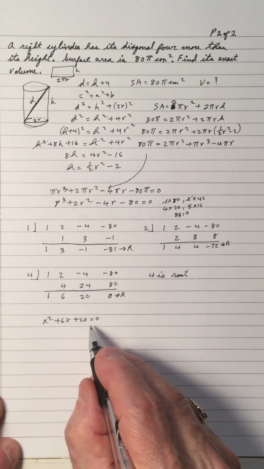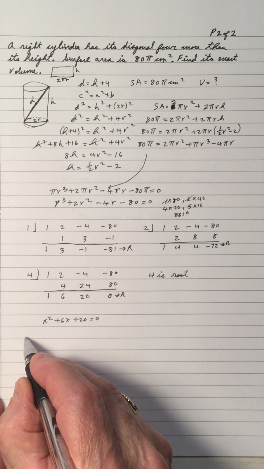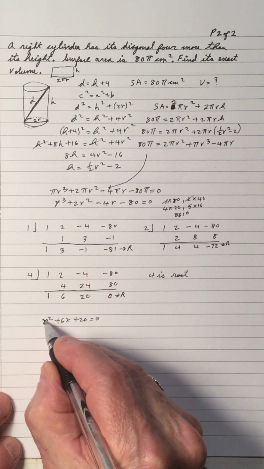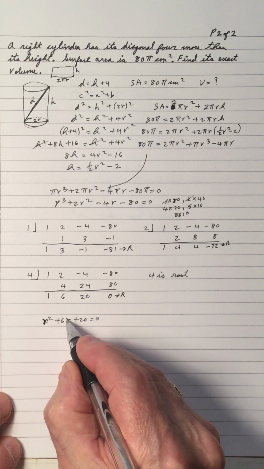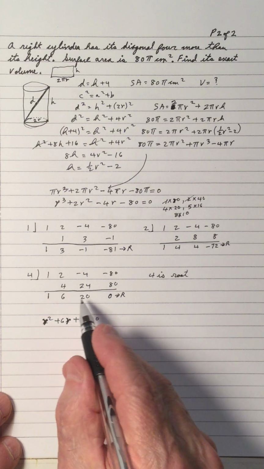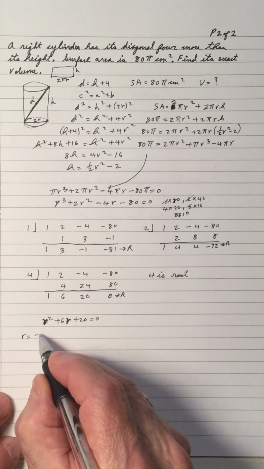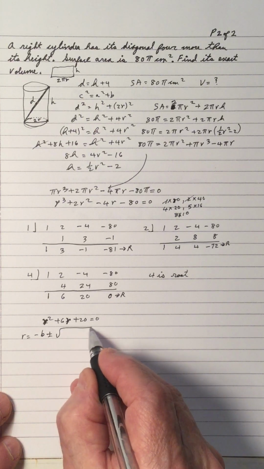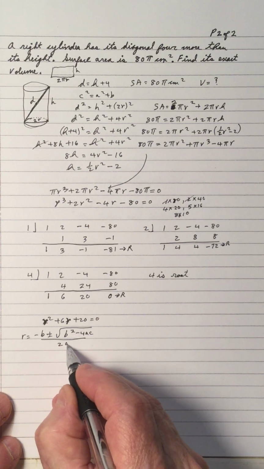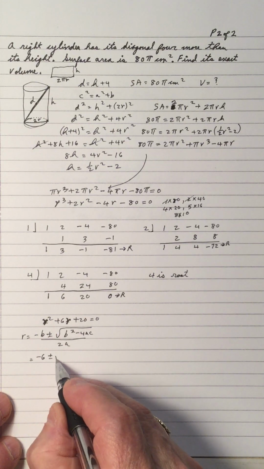I say x, but I'm used to putting x in, so let's put the r here. I slipped the x in by mistake. This is the depressed equation, r squared plus 6r plus 20. So that means the r is given by the quadratic formula: negative b plus or minus the square root of b squared minus 4ac, all over 2a. And so b is 6, so that's negative 6 plus or minus.